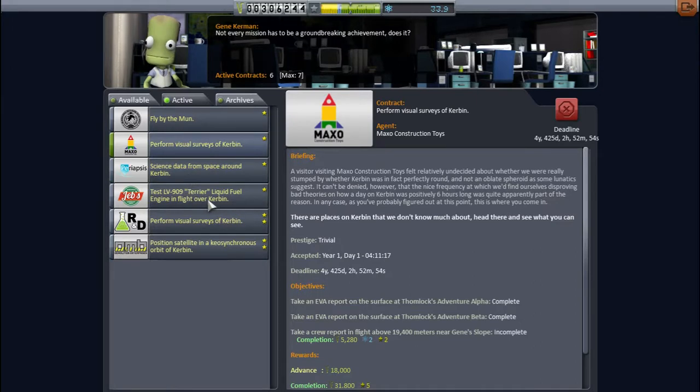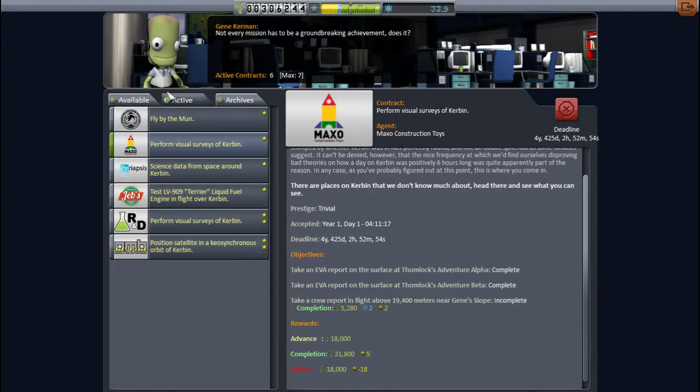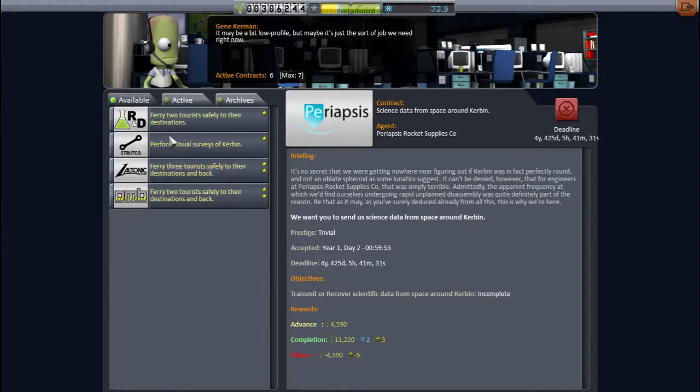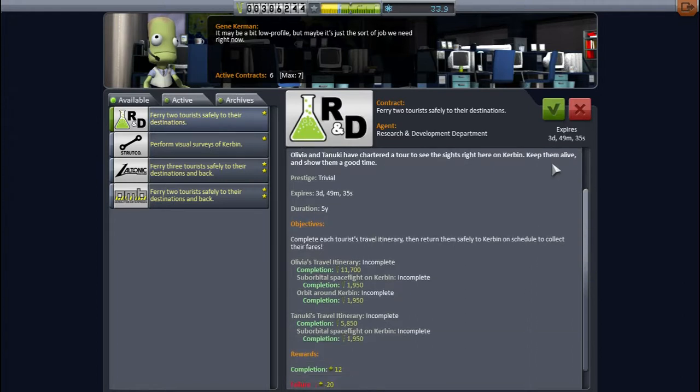And this one in particular, I think it's maybe right here. This one we were having trouble with. There's also the possibility that because we need this science data, we might consider doing tourist ferrying, and that will make it a little bit easier for us as well.